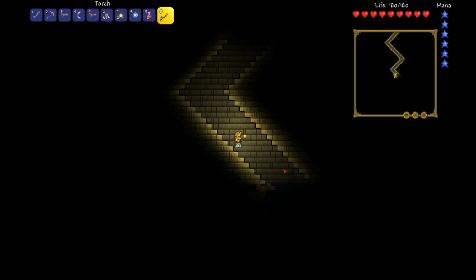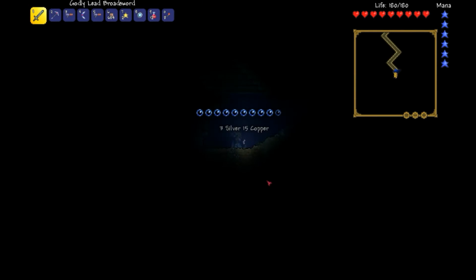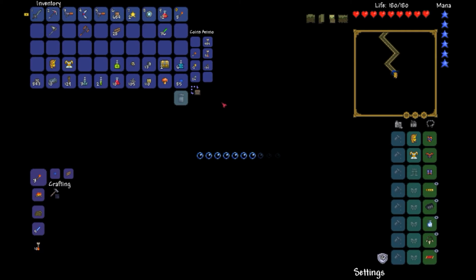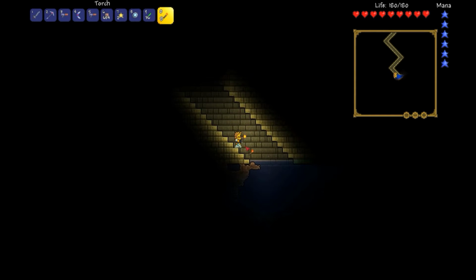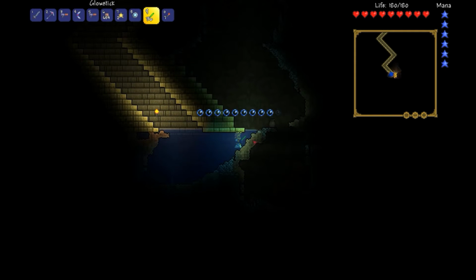Come on, be nice. Give me another room. Well, it's got vases and stuff in here. I guess I can't complain. Can't see a thing. Can't see. Where am I? Glow sticks. Now. What's over here? Room with a vase.